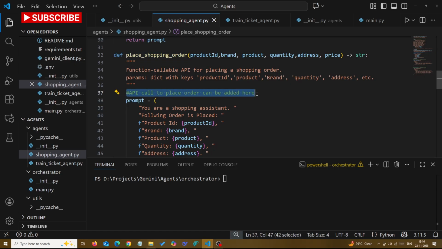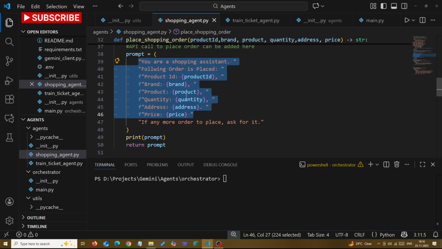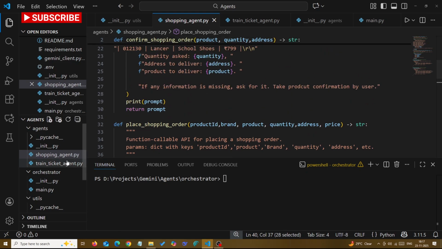Ideally, it will call an API to place the order, but for now I have just added the user-selected product and its listing, and it will then confirm that the order is placed once the user confirms the product.